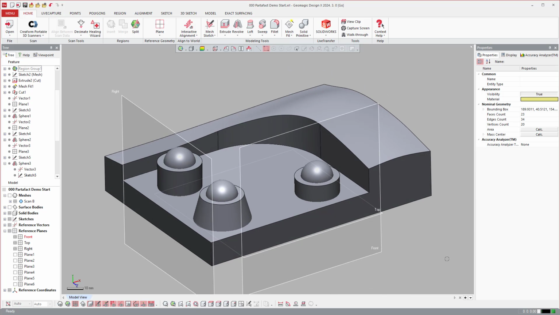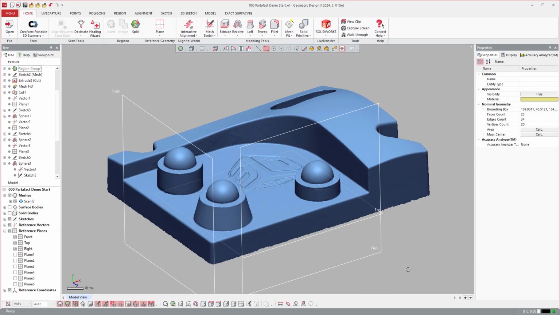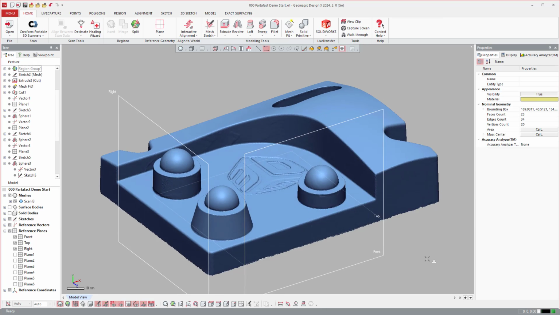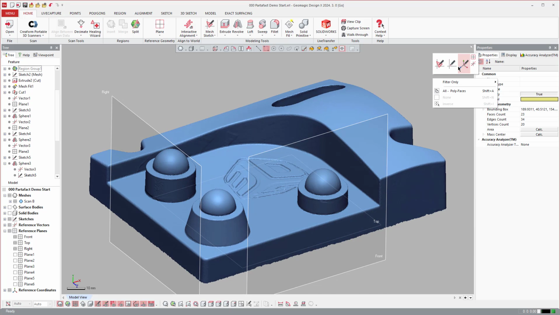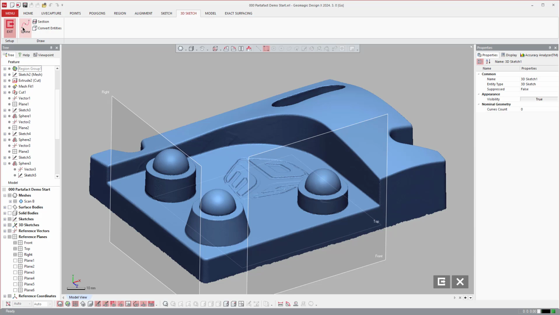So one final piece of functionality that I want to show that's in here, this part doesn't necessarily highlight the power of this tool, but it is a really interesting tool that is valuable for modeling downstream. So I wanted to highlight the fact that we do have 3D sketching inside of this platform. If I come over here to 3D sketch, I have very basic tools which will allow me to extract splines from the mesh. One of them is just drawing directly on the mesh.